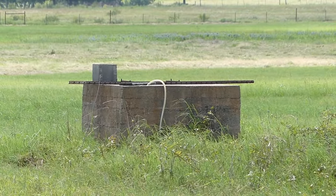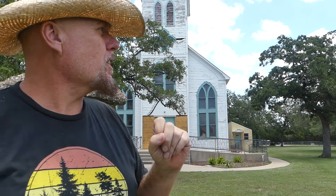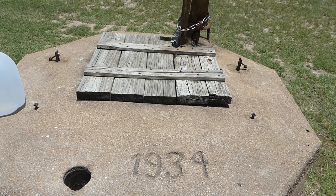Here I am in front of the historic Kovar Catholic Church, which is about the same era as the now-missing Kovar School. Both of these are the same in that they have a cistern that sustained the church and the school. We'll go around and take a look at this hundred-plus-year-old — about 120-year-old — cistern and see if it has water in it. It's catching from about 2,000 square feet of roof, roughly the same as my house.